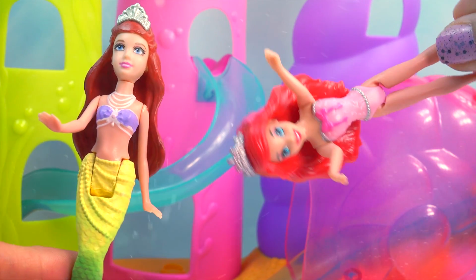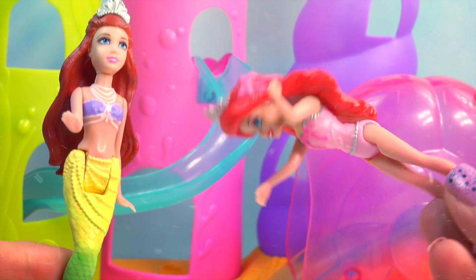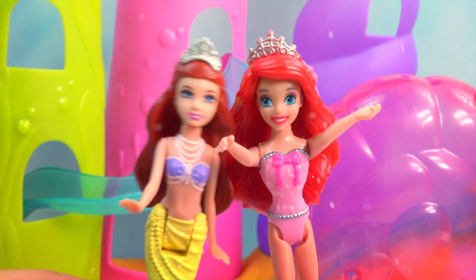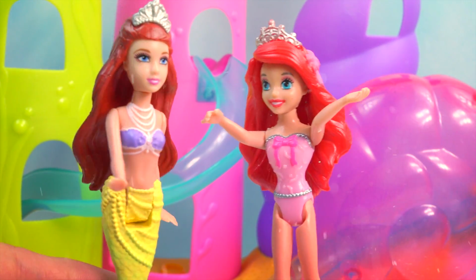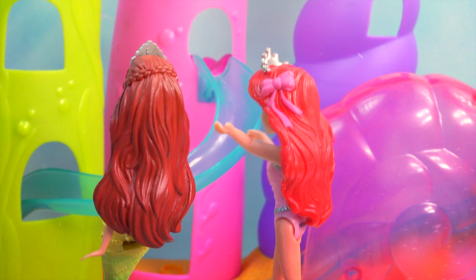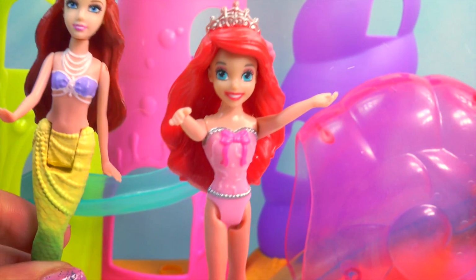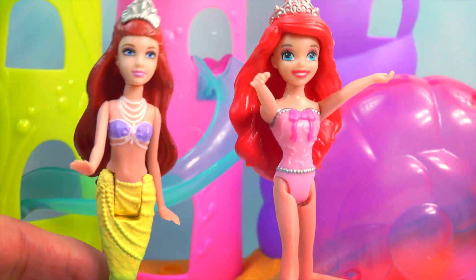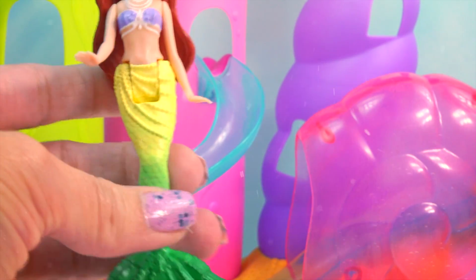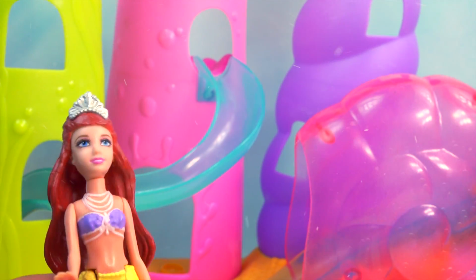Whoa, looks like Ariel's swimming underwater. Wait a minute, where's her mermaid tail? Okay, so I guess this is Ariel the human here. Ariel looks just like the mermaid that she is inspired by, except I changed the hair color a little bit. So it's a little bit of a darker, beautiful red. Ariel normally has a beautiful shell bikini top that is purple. Oh, looks like Ariel's going up to the surface. Okay, she'll be back down.